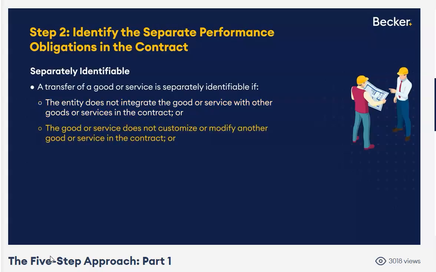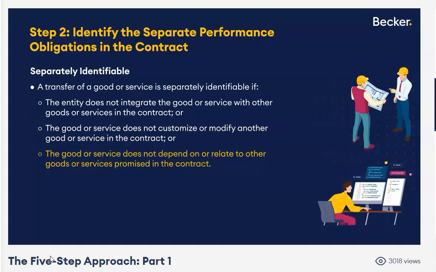And number two, the goods or services are not customized or modified. Think of a software company where they're going to take their basic software and adjust it and modify it so it meets your specifications, and then they're going to ultimately install it and integrate it with your other systems. Well, that's modified and customized. So you can't separate the fact that you developed it, then you modified it, and then you installed it. That's all modified and customized, so you can't break that up either.